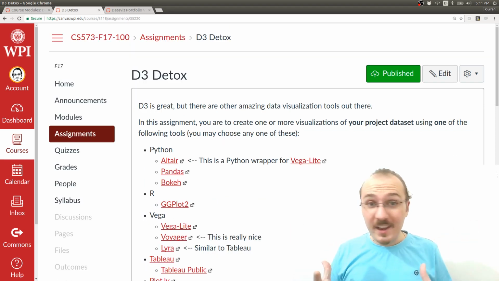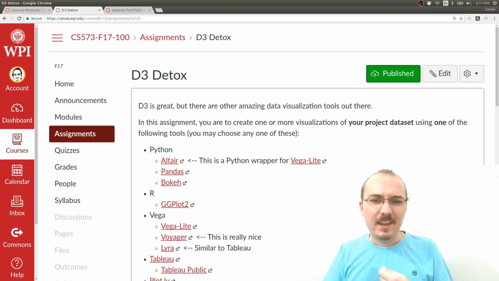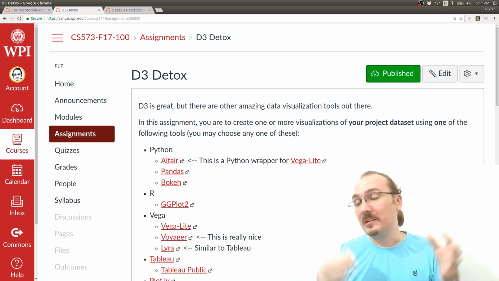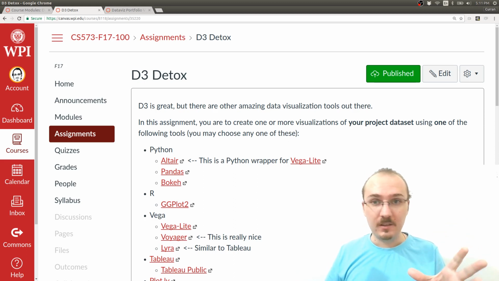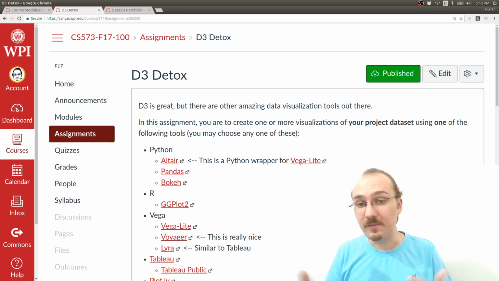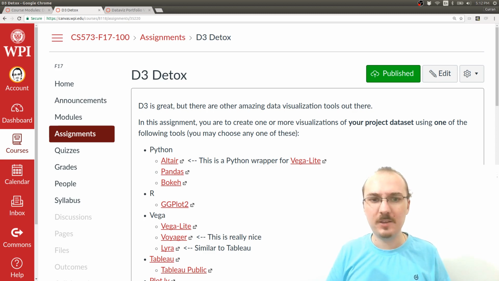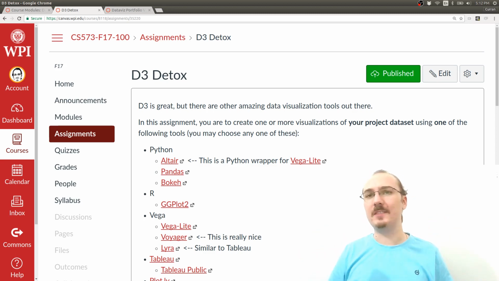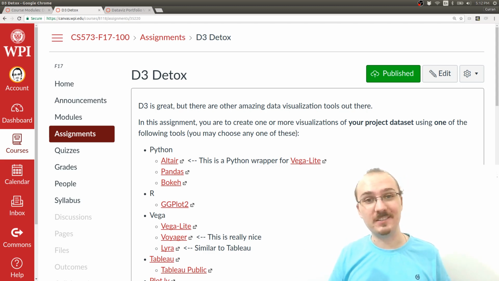D3 is awesome, right? You can customize to no end, and you can put stuff on the web and share links, but D3 is actually a newcomer to the scene, and there have been other tools that have existed for a longer time that do data visualization, and also some newer tools that just do data visualization in a different way, and they don't require you to write code, for example, some of these. So I just want to give you a sense with this that it's not just D3 that's used to do data visualization. There are these other tools.